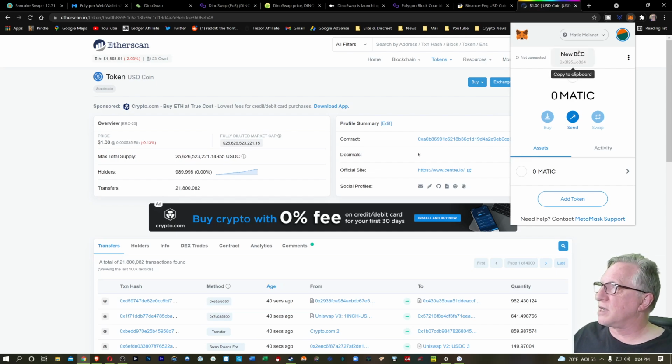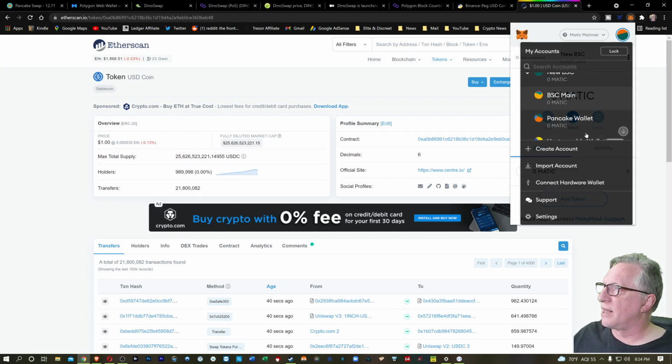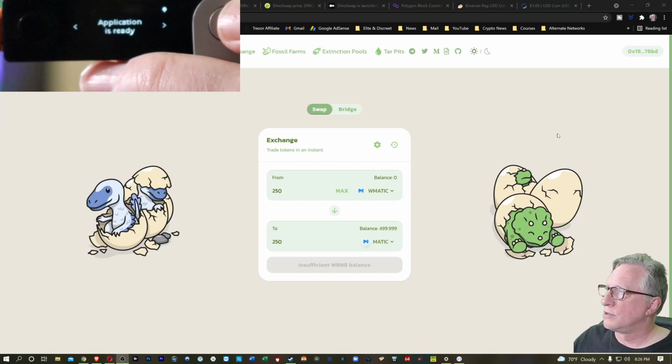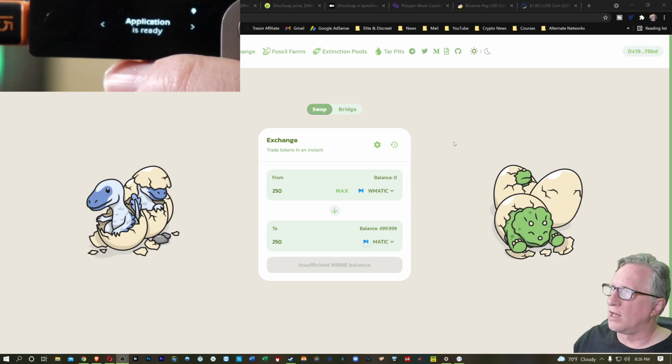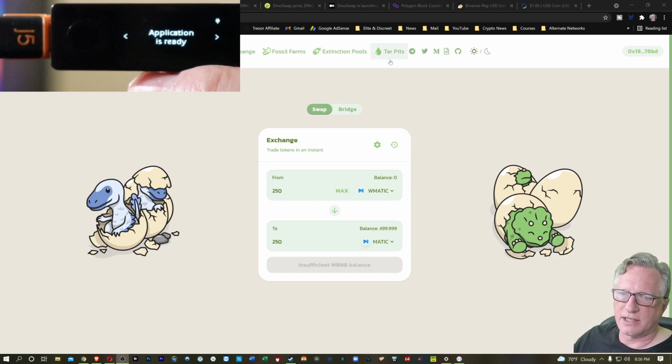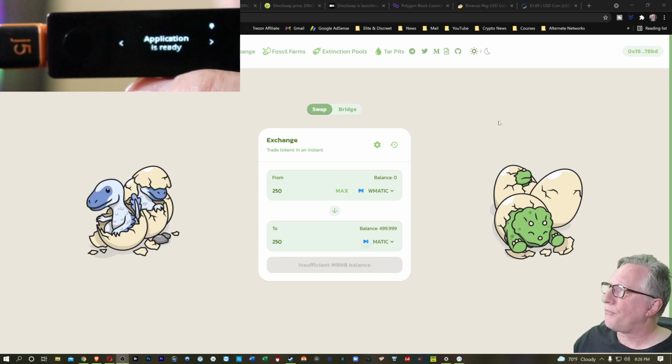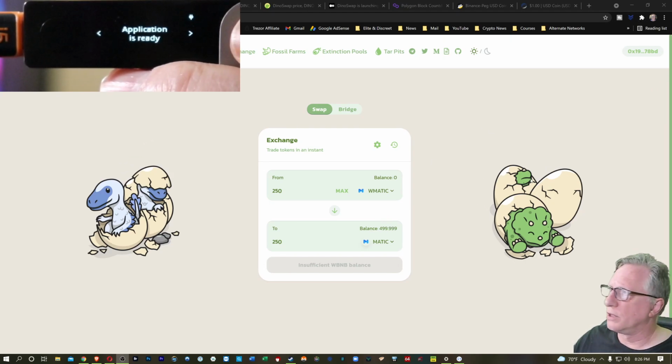All right, so I'm just going to click here to get that address. I'll switch back over to that ledger-based wallet, which is here. And as you can see, there's still some Matic in here. So we'll leave some in this wallet. Let's go ahead and send 400 over to that standalone wallet. I still have the address in my clipboard.